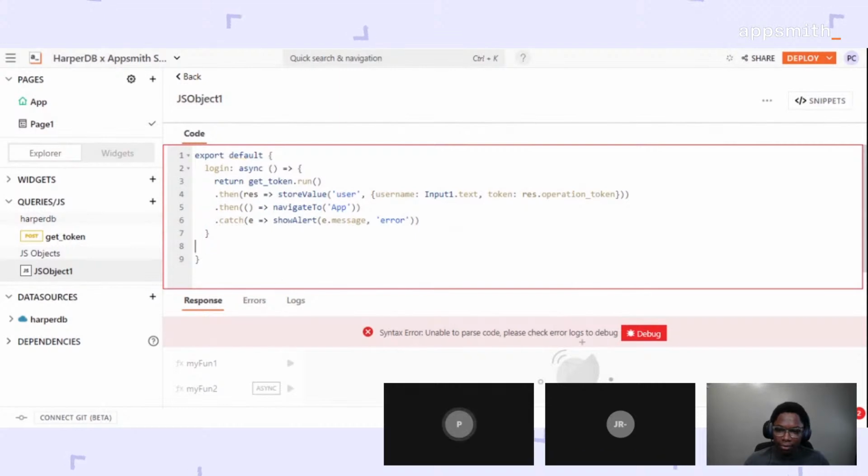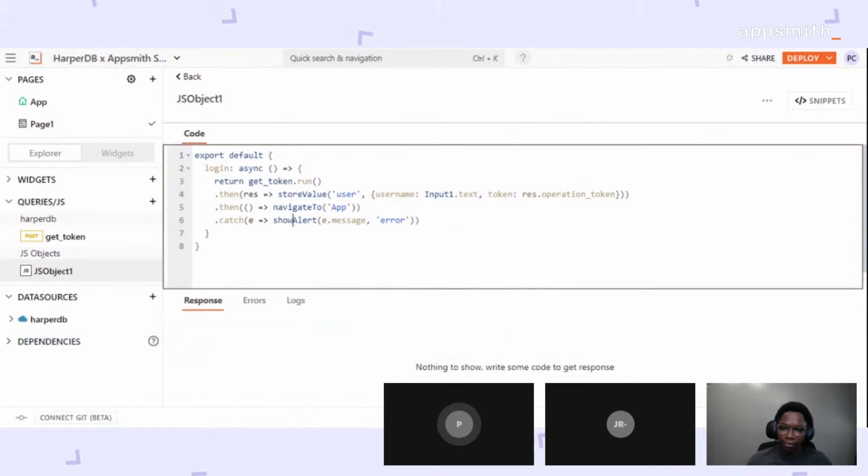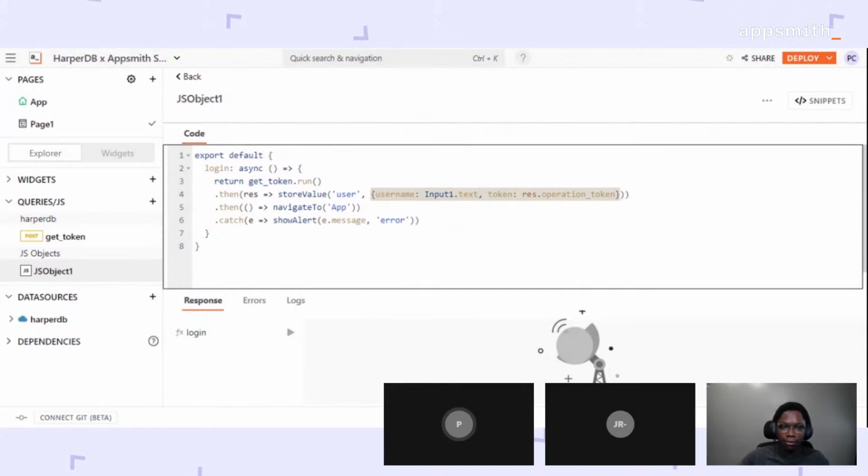So I'm just calling navigate to. This takes in the name of the page where we want to navigate. We want the user to go back to the application, and that page is called app here. So we have two pages so far. We have a login page, which is where the user is going to log in from, and then the actual application, called app. So we navigate the user to app, and from there we will be processing the data that is stored inside our local storage and use that to determine what kind of data we should show to this user.